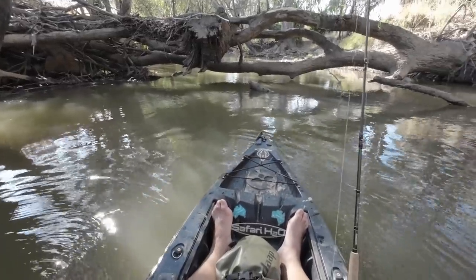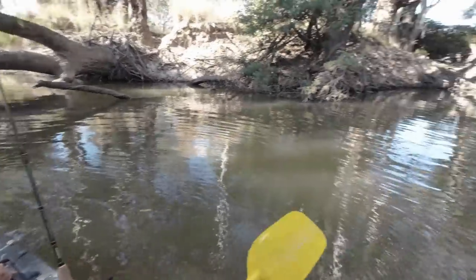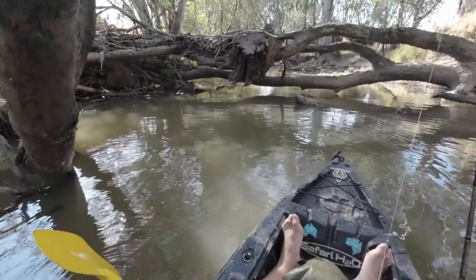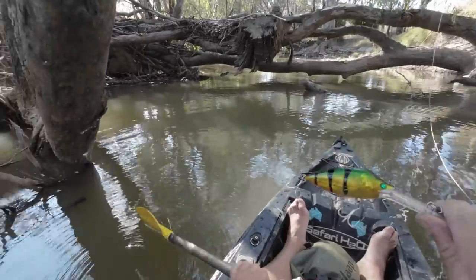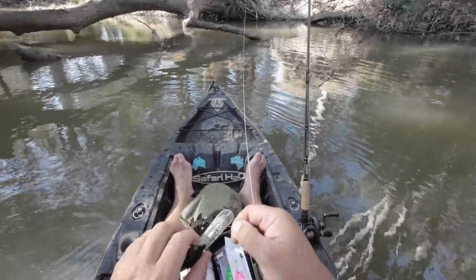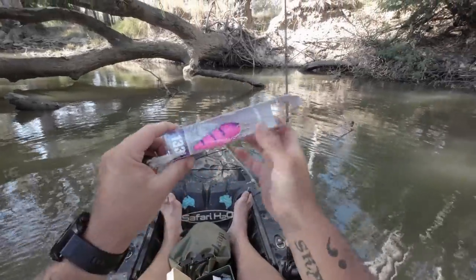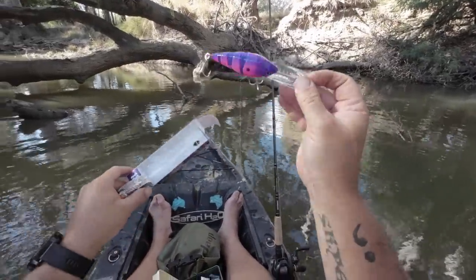I've gone about as far as I'm going to go downstream by the looks of it. So what I'm going to do, I'm going to fish my way back up towards the car, which is only 300 or 400 metres up there. But I'm going to change lures. This one that I've been using that I caught that fish on is called Peacock Bass. I'm going to take the Peacock Bass off, just because I've already fished this water with this lure. If I'm going to fish the same water again, I'm probably better off to do it with a different colour. I'm going to go to this one — Flamingo — just because it's different to what I've already tried in that same spot.